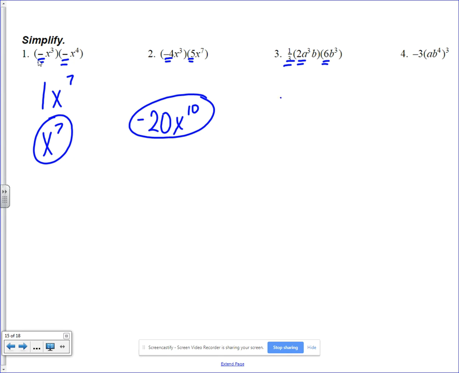Okay, so now that we have the coefficients done, what are we going to do with the exponents, Sarah? Okay, so the A's, it doesn't have anything to add. Does everybody see how I just dropped that straight down in there? Yes? Sarah, how about the B's? Perfect. Anybody have any questions so far? Nope. Sarah, who's next for me?